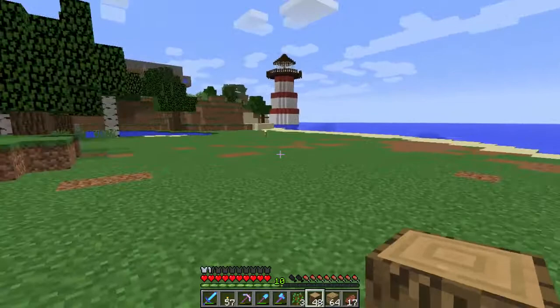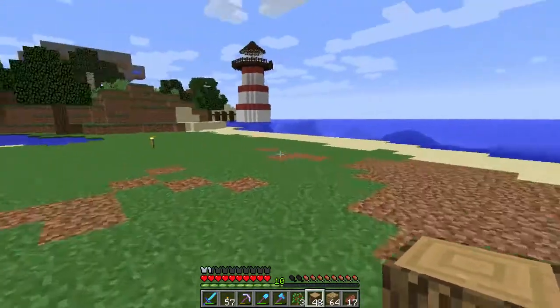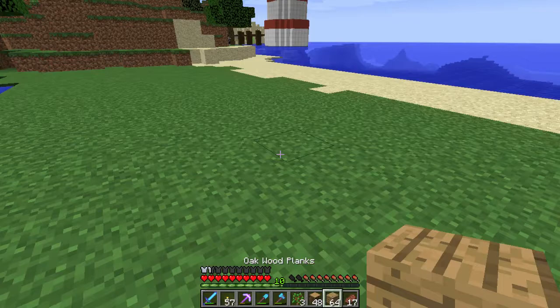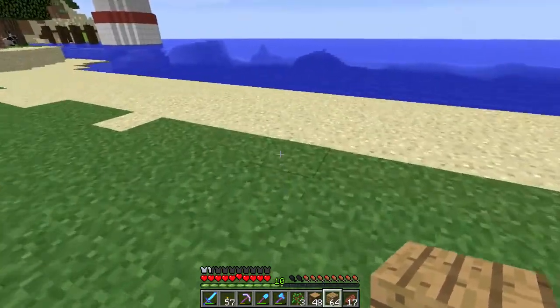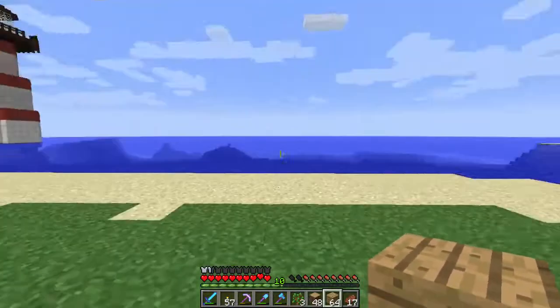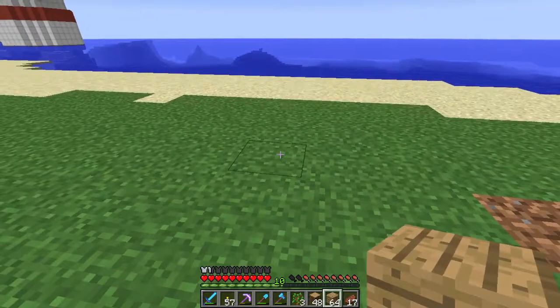But what we're going to do is this whole side here that faces out over the water, I would like it to have these epic views. So let's start with oak planks. And over here, I want to be able to see the lighthouse. So we're going to come back just a little bit from the water.